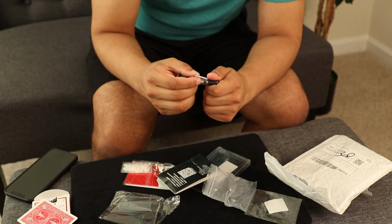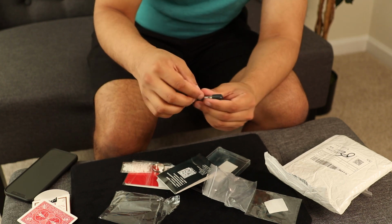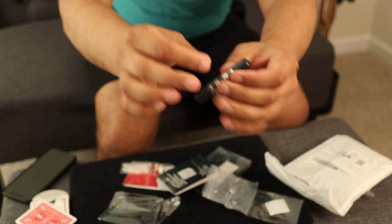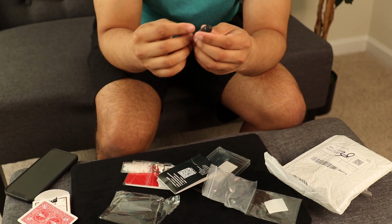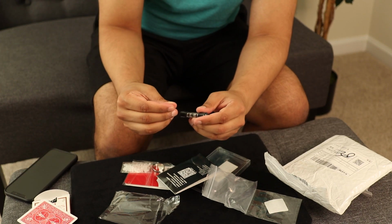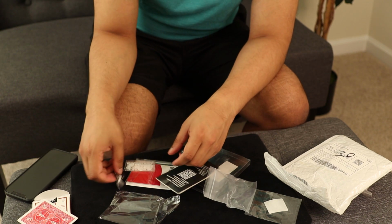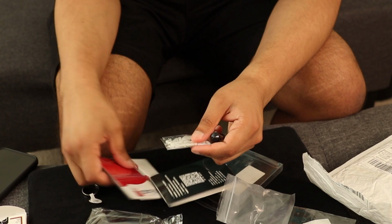See, it's only $3, so I also don't want to break it. Oh! See, it's an invisible string. I don't know how well you can see that, but it's an invisible string, which is pretty cool. I've always wanted this so I can see how I want to use it. But okay, very nice. So it's an invisible string with a little bit of putty stuck to the end of it, which I think could help in levitating the string.